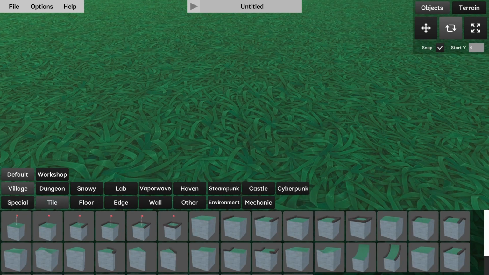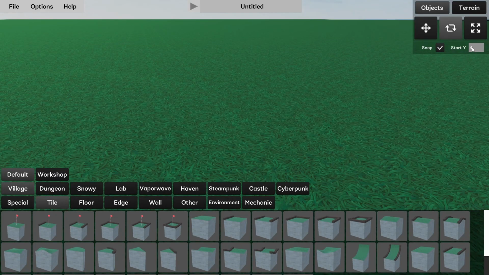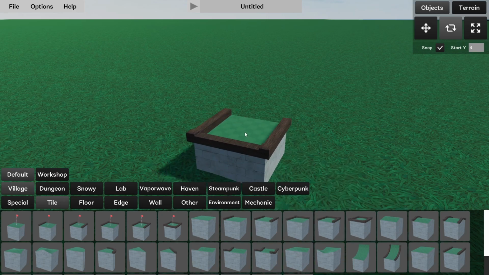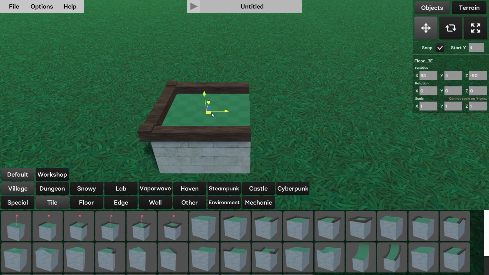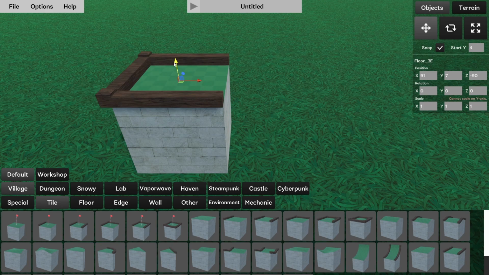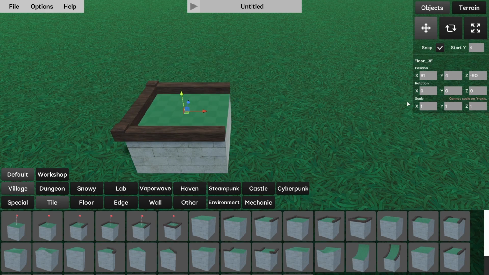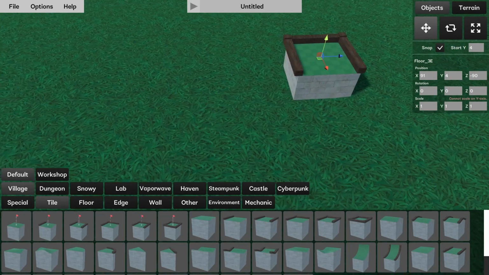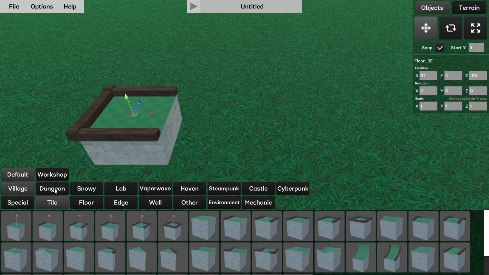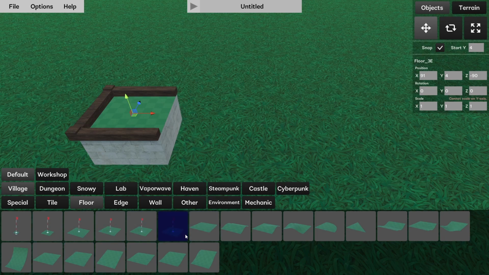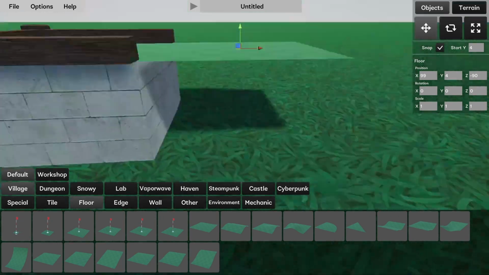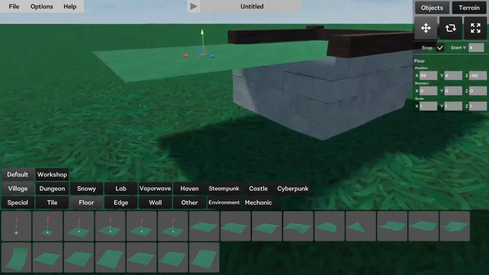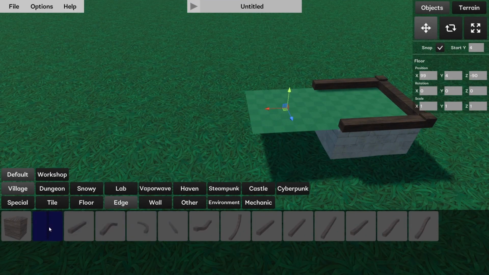The options for the tiles to actually create a map. The default start position is 4 units high. So if we start with this one, back so we can actually move it. The options of floor tiles. These are just basically the top surface without any particular object underneath. Edges.